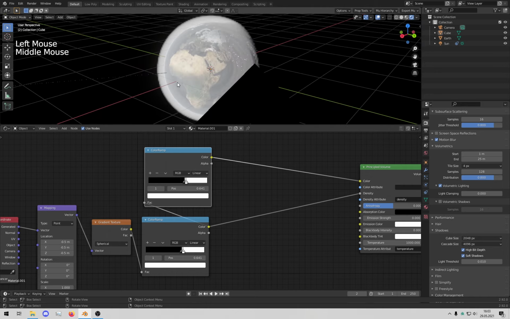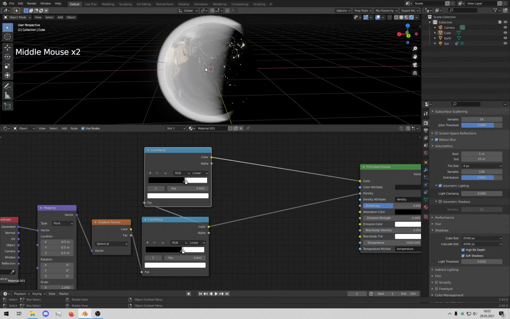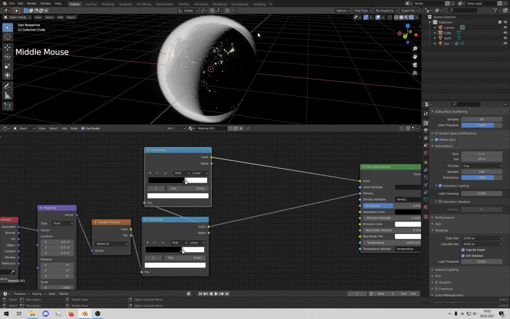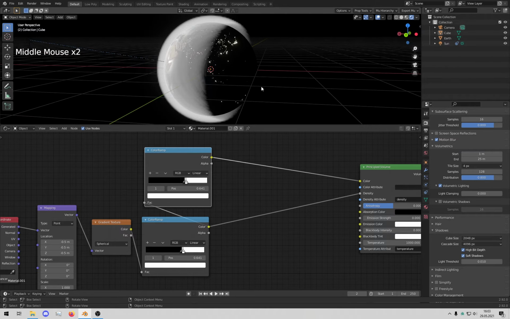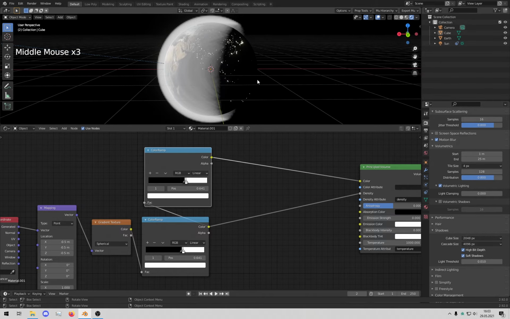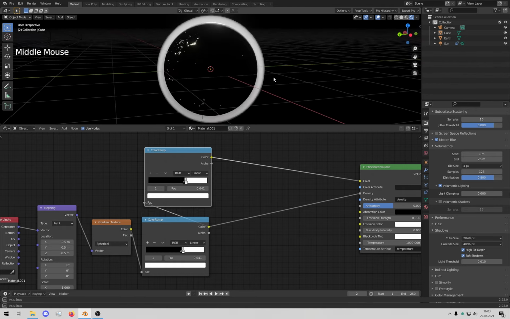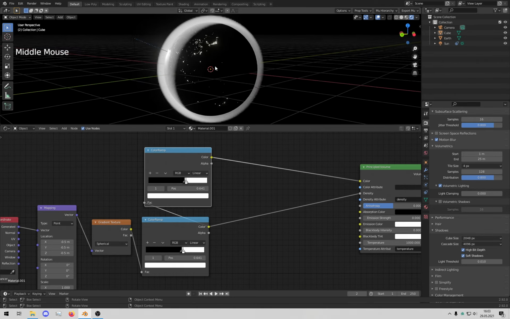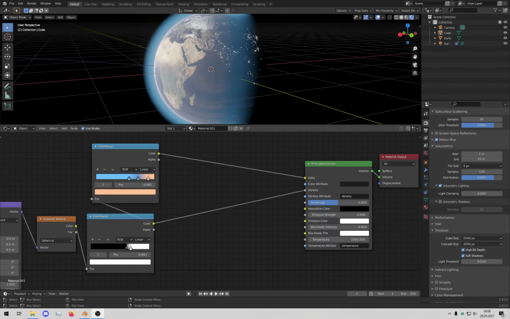So now the way Rayleigh scattering works is it basically scatters the blue and green light more than the red light, which means it can't travel as far through the atmosphere. So in the end, where you can see where the shadow starts, there it's more red than blue. How we're going to fake this is we are going to have different layers of atmosphere. And when they add together, when you look from the front, it's going to look slightly bluish, like normal atmosphere. But if you look from the back, for example, you're going to see more red parts because they aren't obscured by the blue parts. Let me show you.